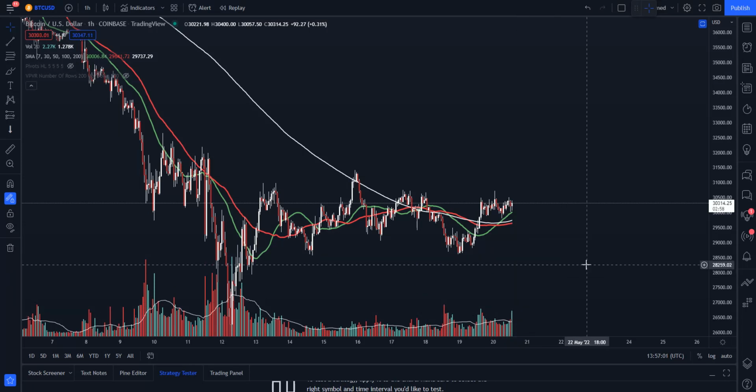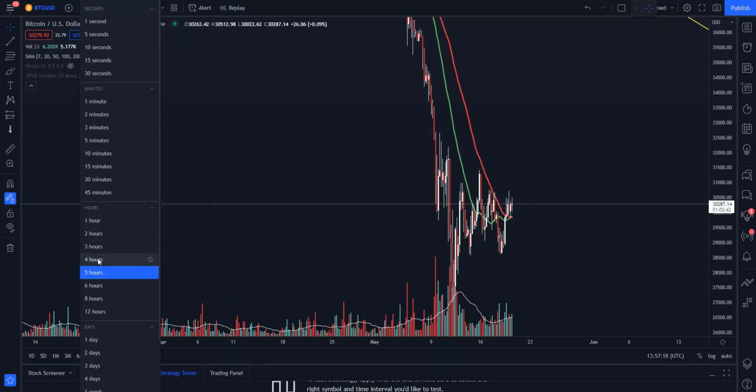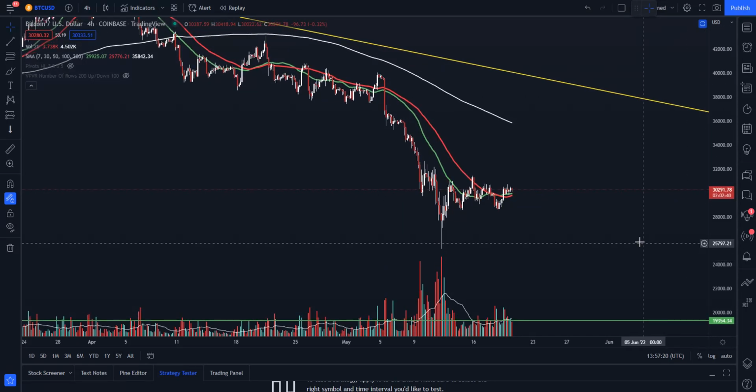Volume's not looking too bad, but this is the first step, guys, because essentially we want to get back on the daily time frame to a daily uptrend, and we're not there yet. It's going to start on the hour. It has to start on the hour. We have to gain the uptrend, and then we have to go out to the 4 hour time frame. And we take a look at the 4 hour right here. Time frame analysis is really going to help you.